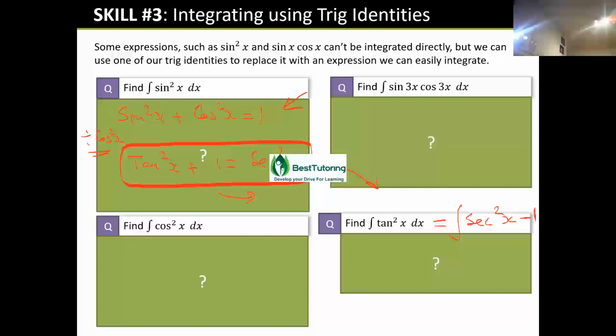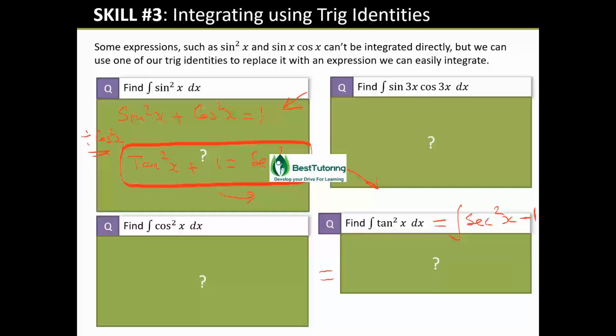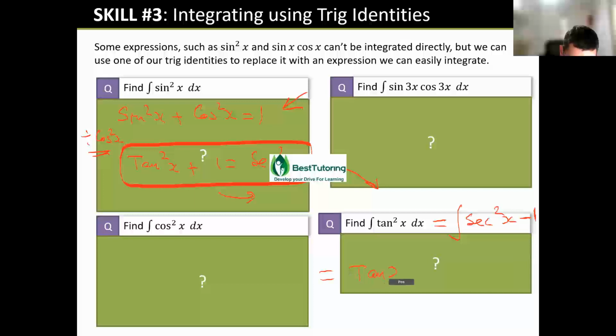Okay, so Sonali, what is the integration of sec square x? Tan x. We need to remember, we did at the beginning, the integration of sec square x is tan x. And Ayushi, what is the integration of minus 1? Minus x, plus c. Remember, guys, because we do differentiation and integration together, sometimes we end up considering that the integration of 1 is going to be 0, which is not the case.